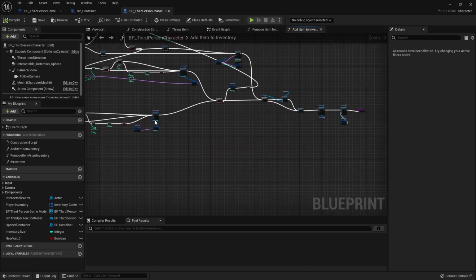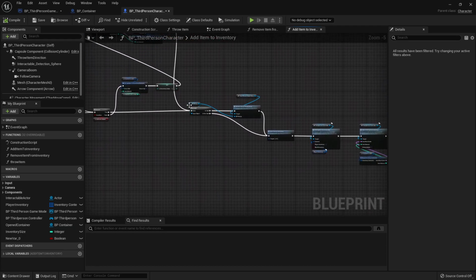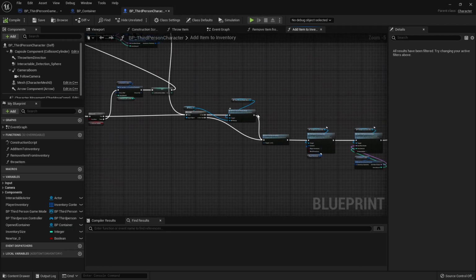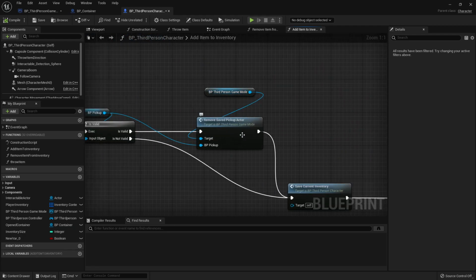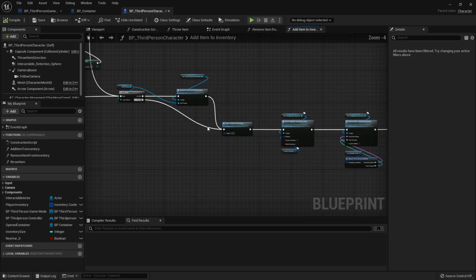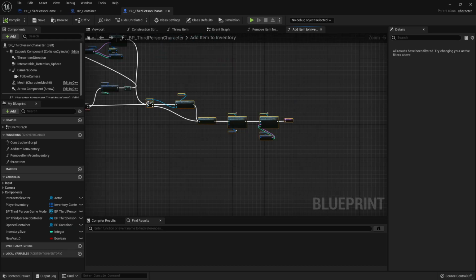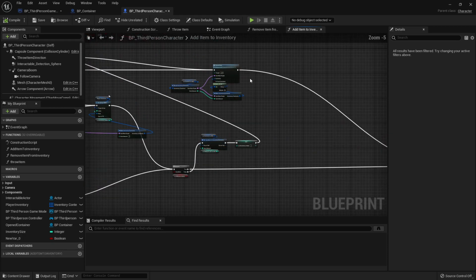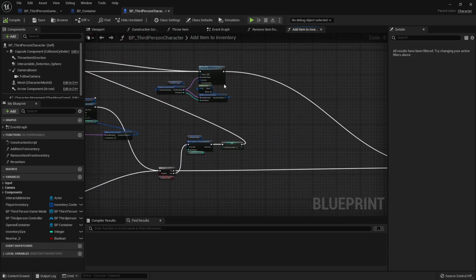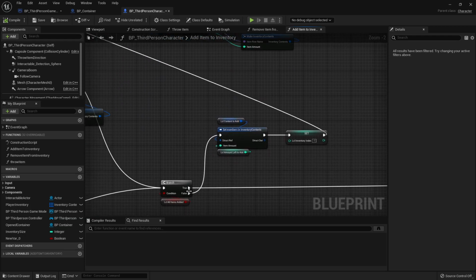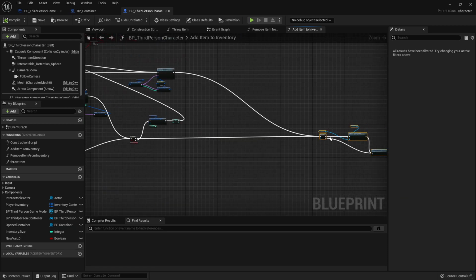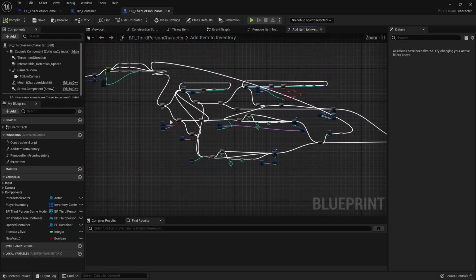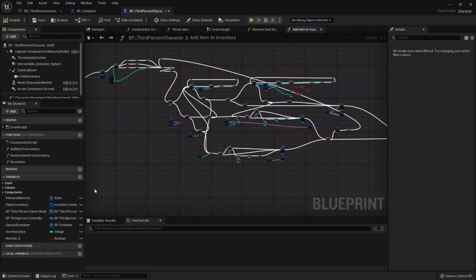And for the end of the function, we also don't want the isValid node with the third person game mode that saves the pickup actor and all of that stuff. So we can also move this stuff to the side after the isValid node. So we need to make sure that we have two branches over here from the throw item and one from the true pin for the all items added, and they need to continue to the rest of the function. So let's grab all of this stuff and let's copy it to our game mode.